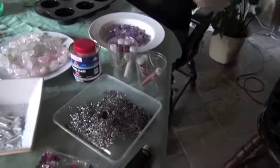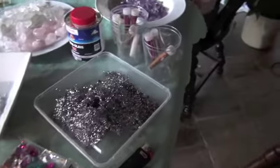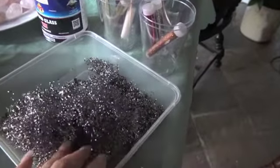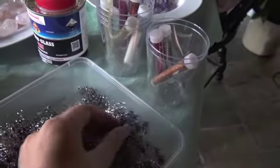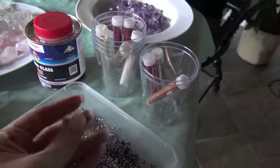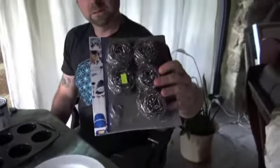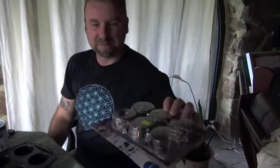And we're going to use steel wool. Everybody is using metal shavings, but we've just been using steel wool and cutting it up. You just have to cut it up like this. It looks like this. Pretty easy. I've just cut it up with some scissors, so you may need to buy some new scissors afterwards.